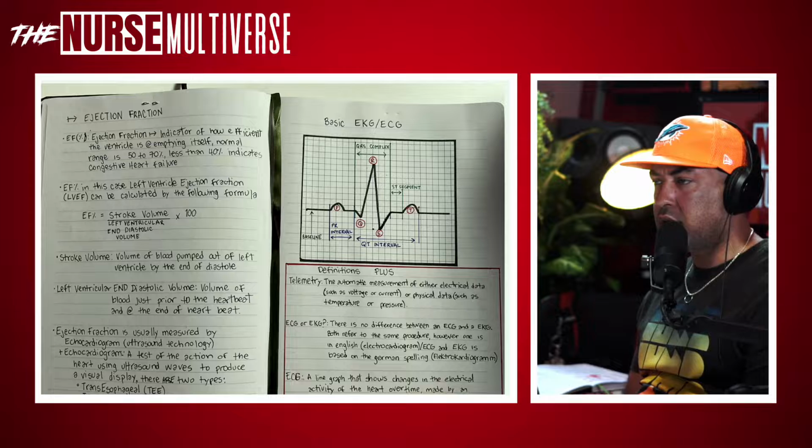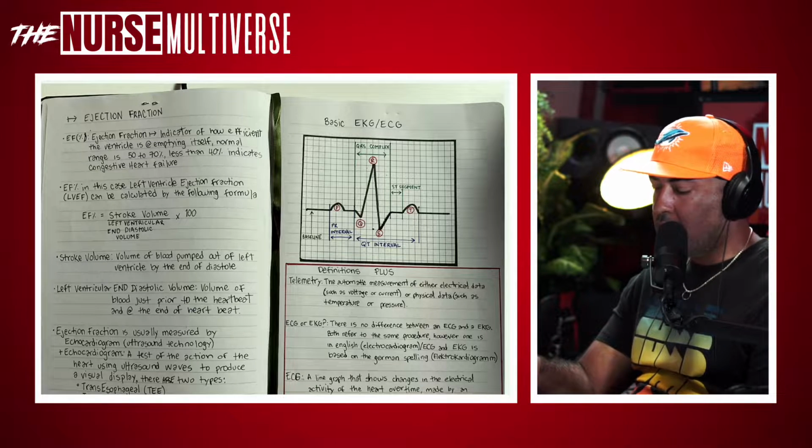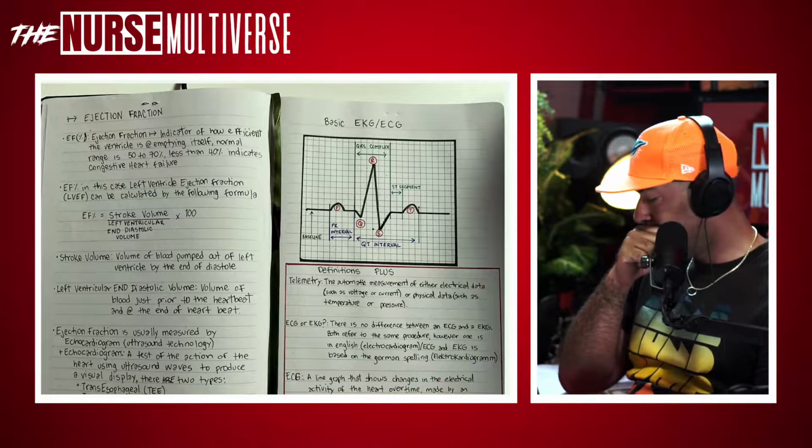You got any questions about ejection fraction stuff? No. Okay. Now we're going to cover basic EKG. And basically an EKG is the graphical representation of the electrical activity of your heart, which makes a beat. So we are going to be talking about the following definitions.